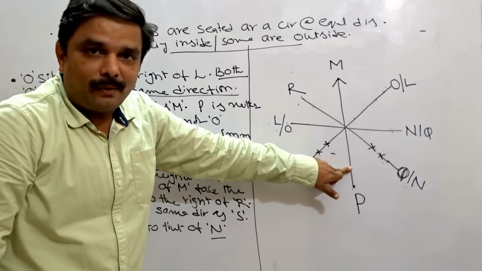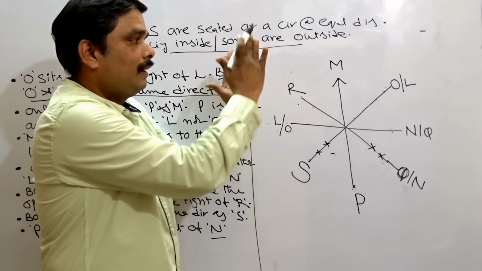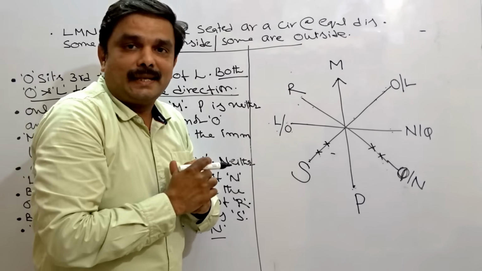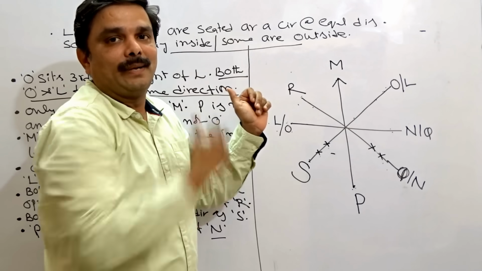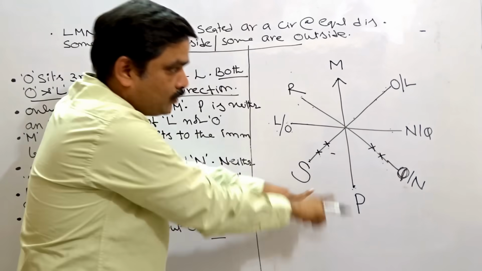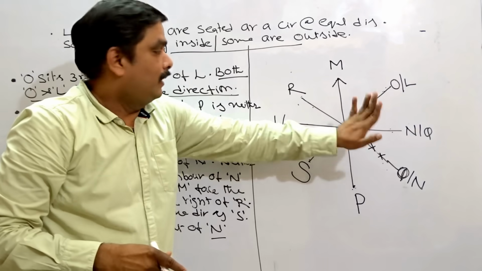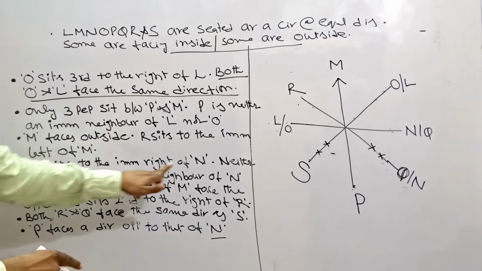Hope you understood this one, right? This is the way to attempt the advanced level questions in seating arrangement. Here I have successfully avoided going for a second possibility, a second arrangement. In one arrangement, I am going to keep this one. Next one. What's the next information they have given?